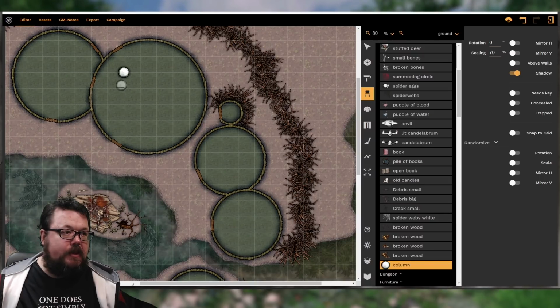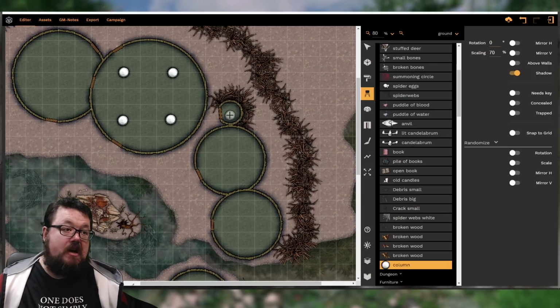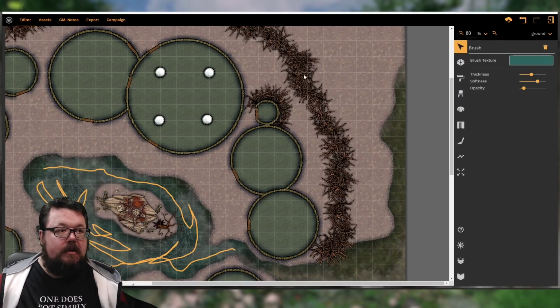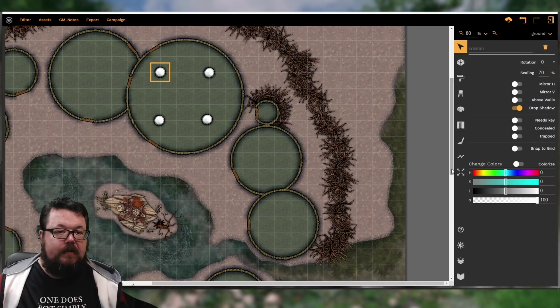I'm going to go boom, boom, boom, boom. Because it's such a big hut, it needs pillars, arguably. I'm going to make them feel more appropriate to the space. So more like brown pillars. Probably a whole bunch of things that I could do.